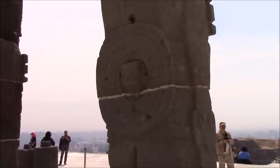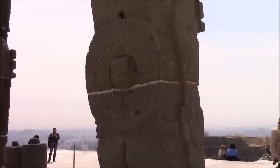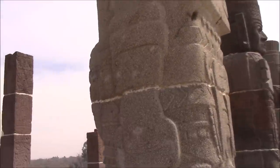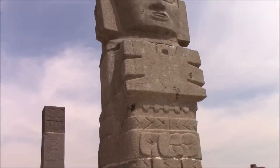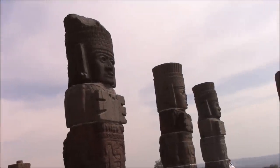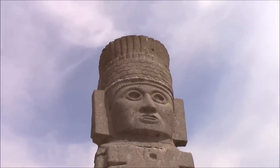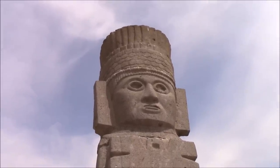And then the shield on the back, because he can't hold anything more than one thing in one hand at one time. And then in front, you have the butterfly shape, which is the chest plate that protects the warrior from being pierced in the heart with any kind of weapon, and it was made out of obsidian. So again, you see the snake skin and the feathers representing a disciple of Quetzalcoatl.